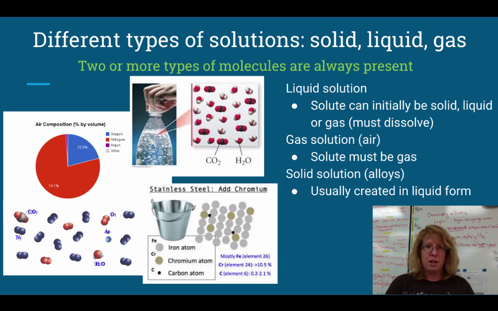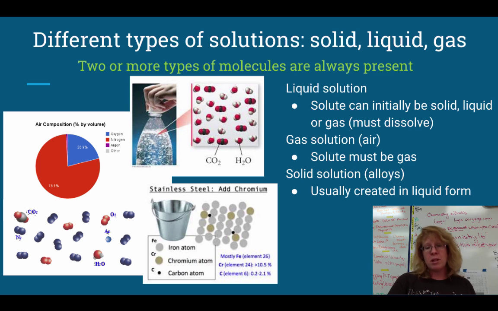You could have liquids dissolved in another liquid, like honey dissolving in tea is actually a liquid solution. You can have gas solutions as long as you have one thing mixed into another. So the air that we breathe is a mixture of two different gases, mostly nitrogen, 80%, and about 20% oxygen, and a little bit of other stuff that's up in there as well. So in that case, the nitrogen is actually the solvent, and the oxygen is actually the solute. It's kind of a weird way to use those terms. But that would be a gas solution.